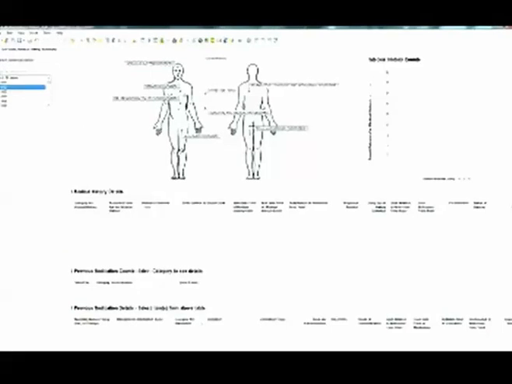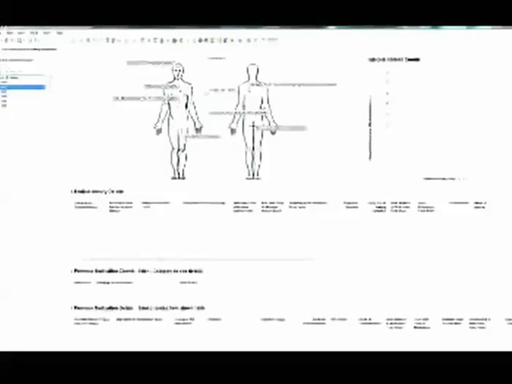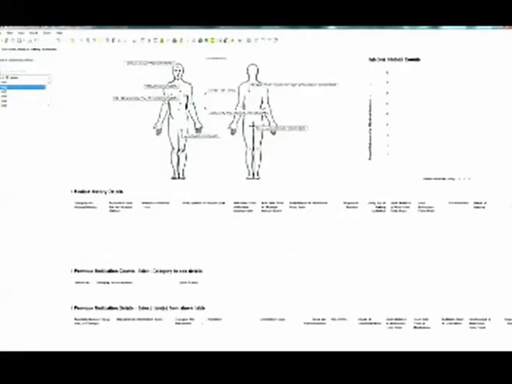So here's a medical history. You can see it's the same type of thing. We've got our controls along the side to start picking patient numbers, and then we've also put in a body map image so that people can start clicking on certain body parts in the body map and start populating the rest of the tables.